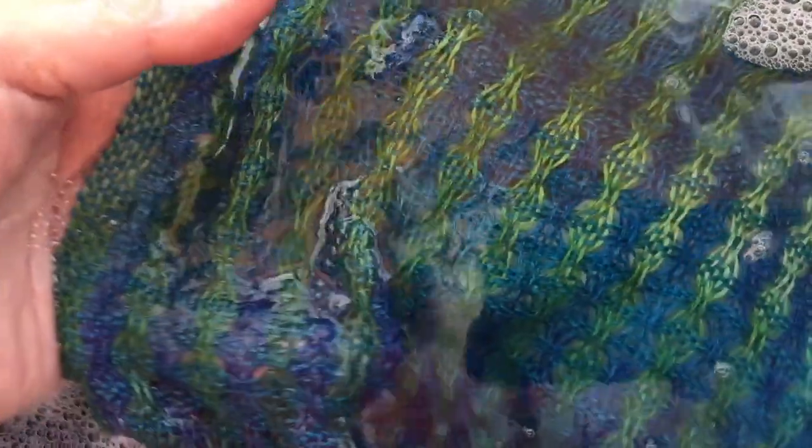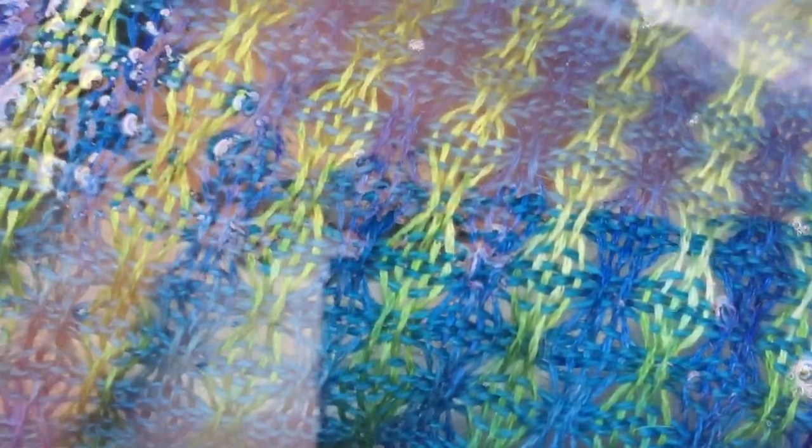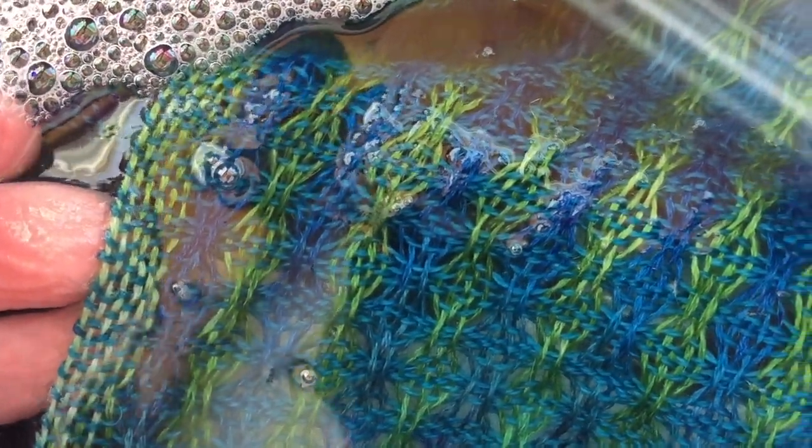So yeah, just thought it'd be interesting to see how the threads are already moving around and sliding into place. So I will continue with the wet finishing. This is hot water, by the way. I'll continue with the wet finishing, and then we'll take another look at it after it's dried and pressed.